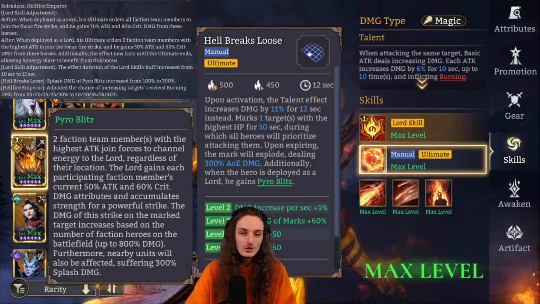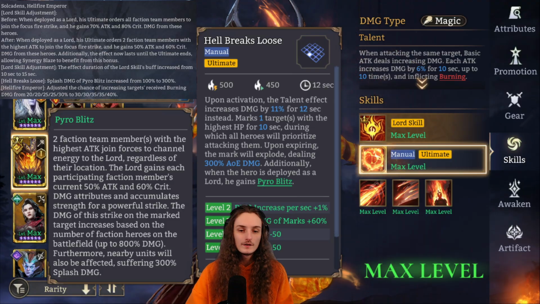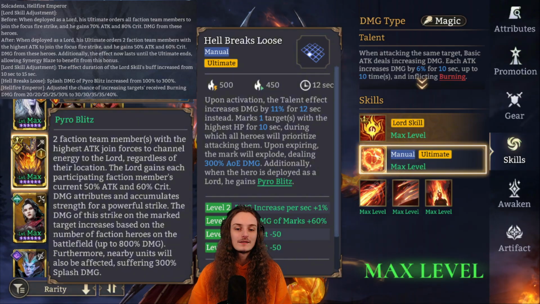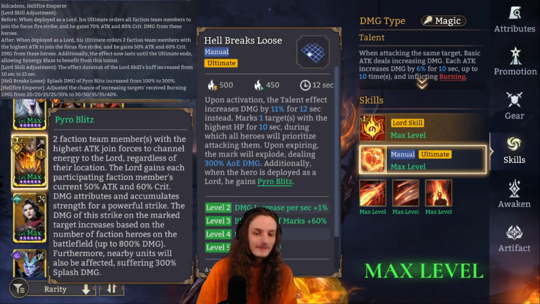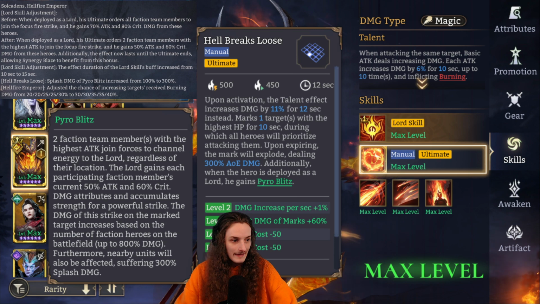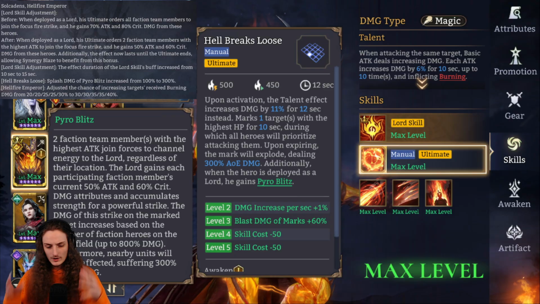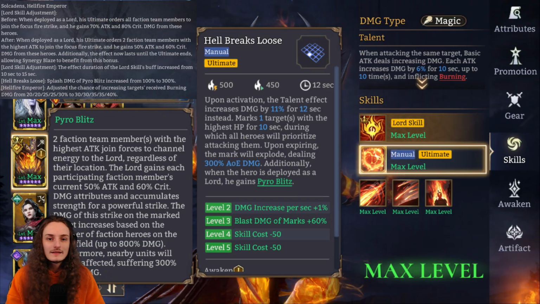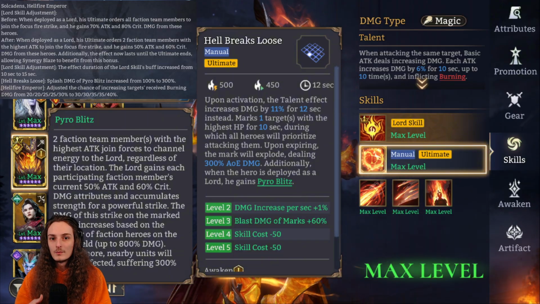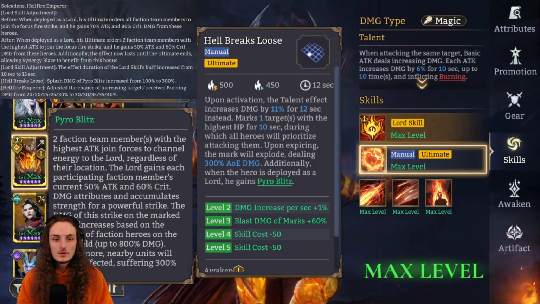This has now been changed to Pyro Blitz. 2 faction team members with the highest attack join forces to channel energy to the Lord regardless of their location. The Lord gains each participating faction member's current 50% attack and 60% crit damage. So something that also seems weird is like, oh, okay, we're going from the whole team now to 2 DPS. It always only took the stats from DPSs, so that's something that wasn't mentioned in the description before.